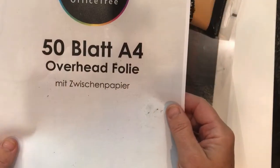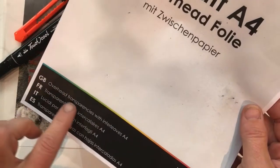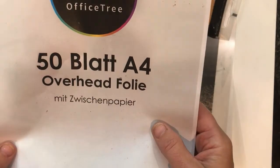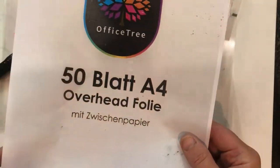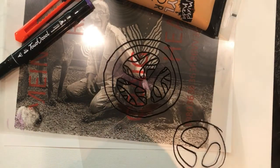I'm going to show you a little concept for doing artwork with acetate, or overhead projector paper. This is just some cheap overhead folio, which is also called transparency or acetate. It's a really interesting material to work with if you want to do any kind of layering of images and text, or painting on it, or mixed media. So I believe you guys have a project where you need to layer images and text.